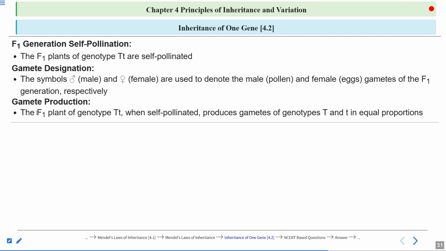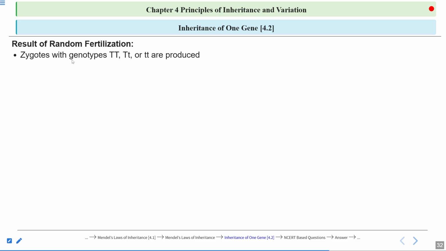Clear? And then you can obviously show the gamete production. Okay, you can show the selfing of the F1. You will get the F2. You can tell the genotypes of the F2, then the hybrids which are produced. So these hybrids are produced in the F2 generation, which we get after the selfing of the F1. In the F2 generation, what all genotypes will be produced? Capital T capital T, capital T small t, and small t small t.